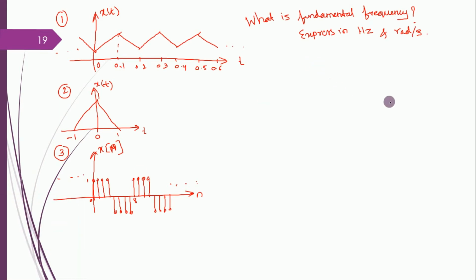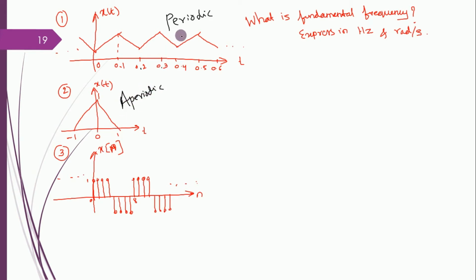I have some examples in front of you in order to make our analysis much more effective. So here I have a signal. You please have to identify whether it is periodic or non-periodic, and you can see that this signal is repeating after every 0.2 seconds, after every 0.2 time period. So hence it is a periodic signal. What about this? It is not repeating, hence it is an aperiodic signal.